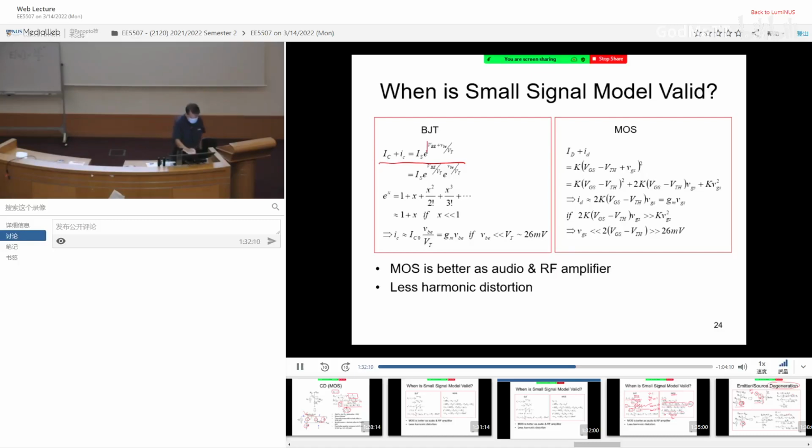Now we can split the voltage into the DC term and also the AC term. Okay? Now the DC term we can lump into a constant number, and then this is the AC term, a small term. We can further split this small term, exponential x. If we recall, exponential x can be expanded using Taylor series, and it can be expressed in terms of a bunch of polynomial terms, x squared, x cubed. And if the x is small, I can throw away all the high order terms and only keep this guy.